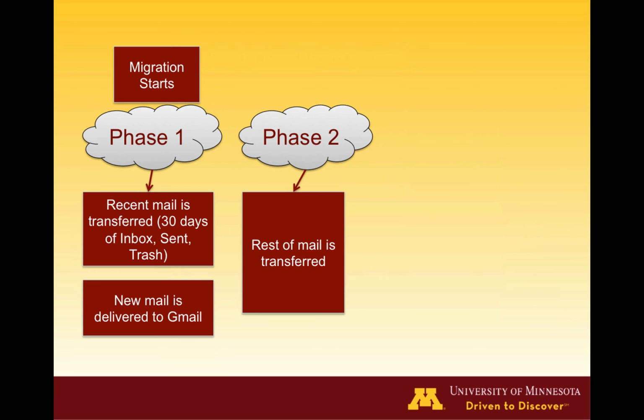The rest of your mail will be transferred from GopherMail to Gmail. A label will be created in Gmail for every folder that exists in GopherMail, and all of the mail in a folder will be moved to the corresponding label in Gmail. The length of the migration will vary greatly based on the amount of mail a person has. If you've only been at the university for a week, then the process should be nearly instantaneous. If you've been here for decades and are a heavy user of email, the process will take considerably longer. It could take a couple of days in extreme cases.